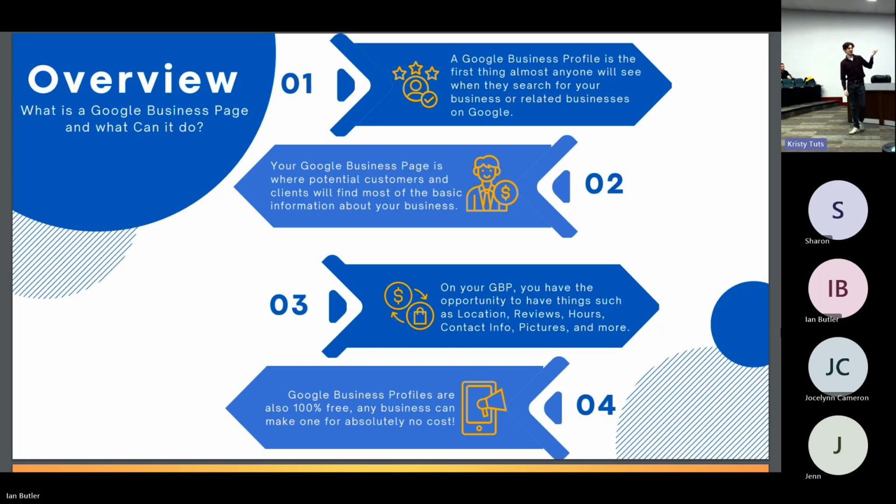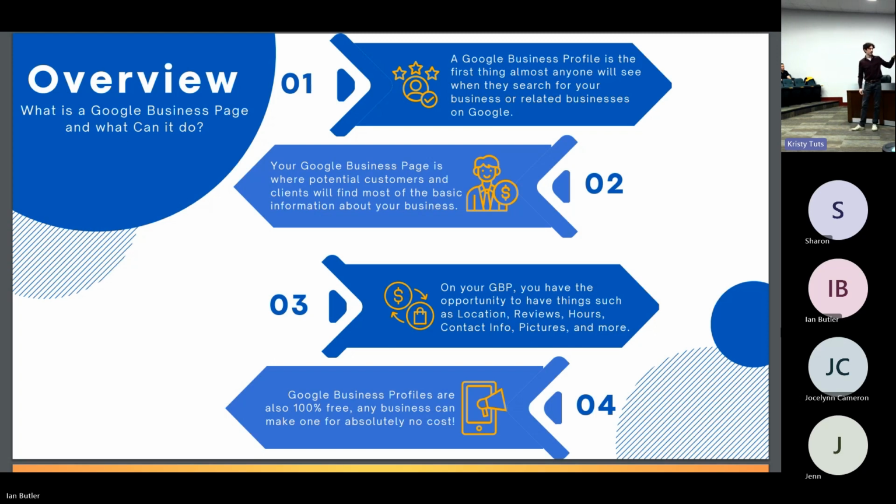And you probably guess why it's so essential, because it is literally the first thing that anyone will see when they're looking for your business, or anything related to your business. That's usually the first thing that's going to pop up. So having one of those on Google, all filled out and nicely laid out, is really essential to getting that natural growth online.